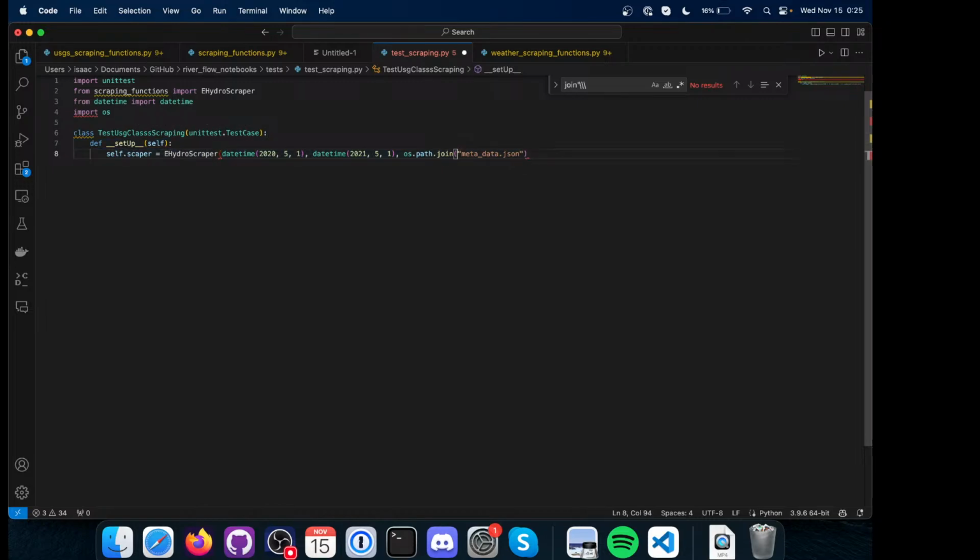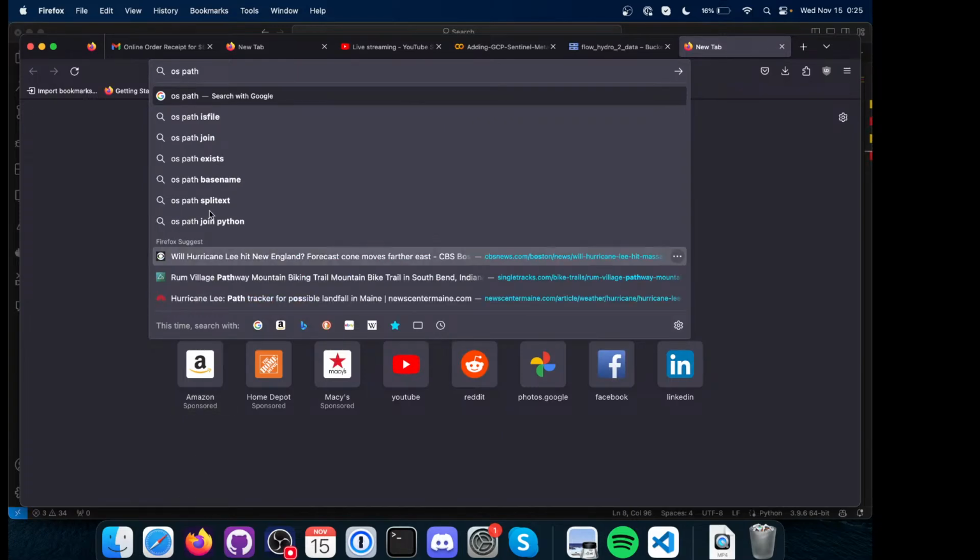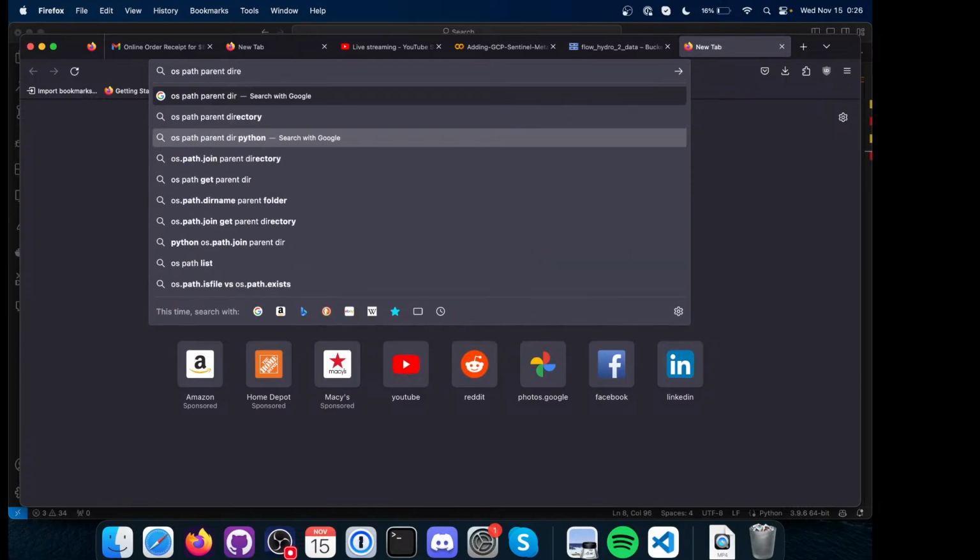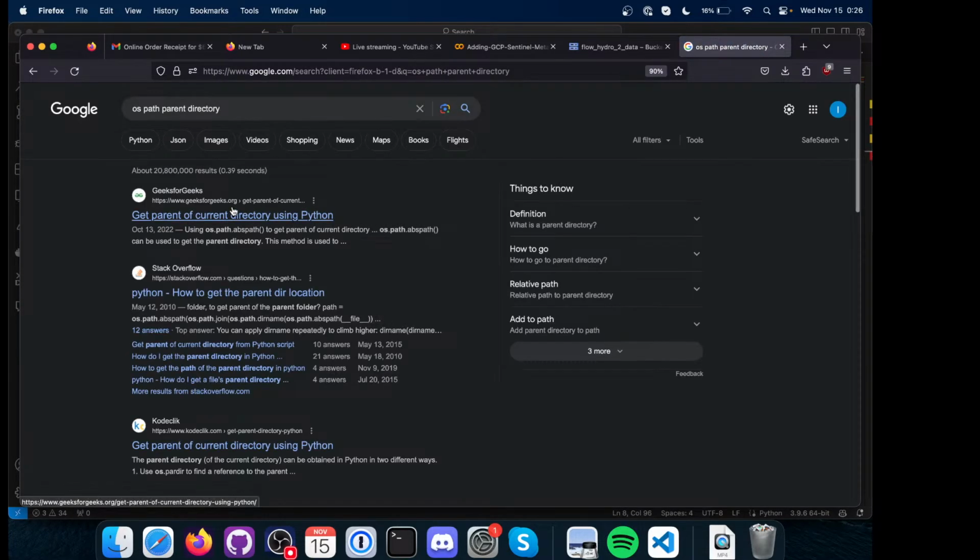So we need to get the directory base path, and then join the base path to that. So we'll try this.